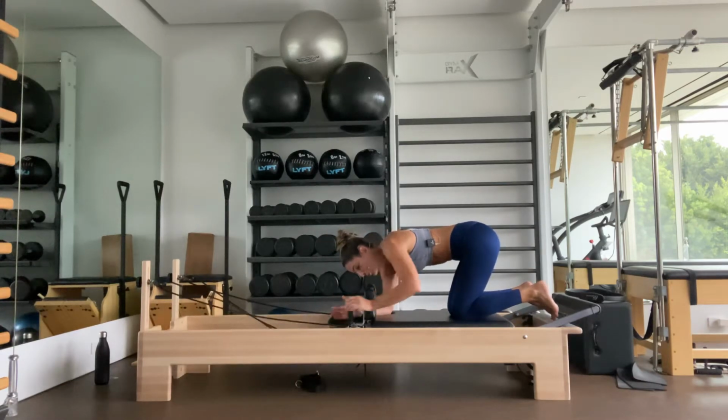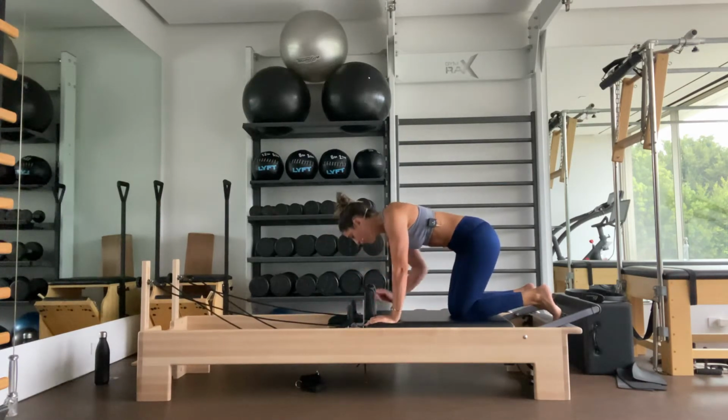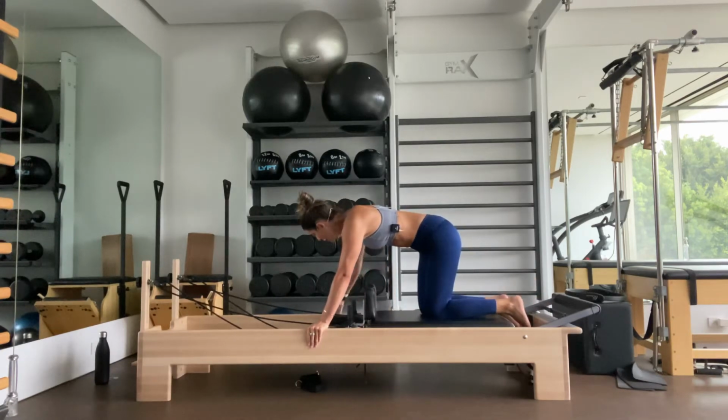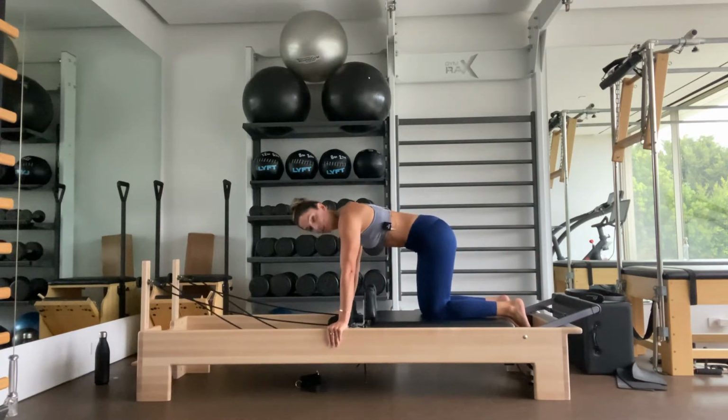And I want to superset it. I just wanted to get you off of the forearm for a second. Let's superset that a little bit just with working right here. So your hands and knees, we can actually walk out, hands onto the wood frame, just underneath the shoulders, still at the wrist, knees right underneath the hips.